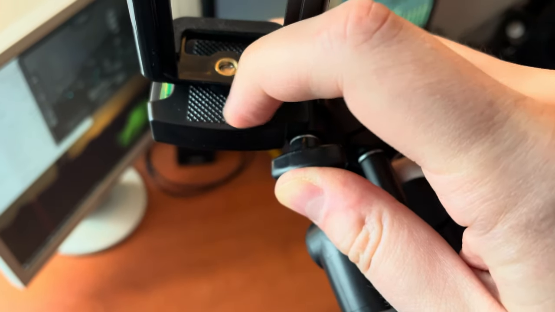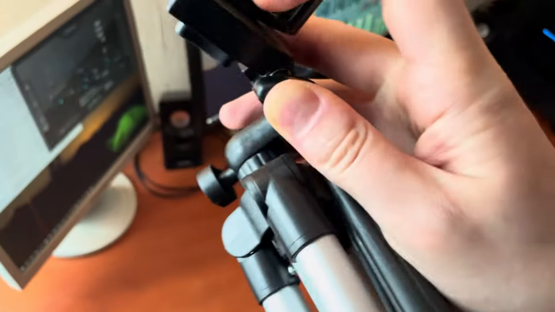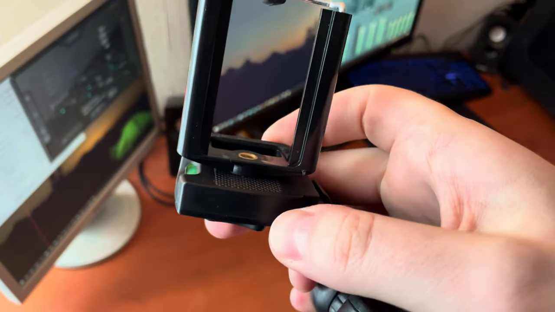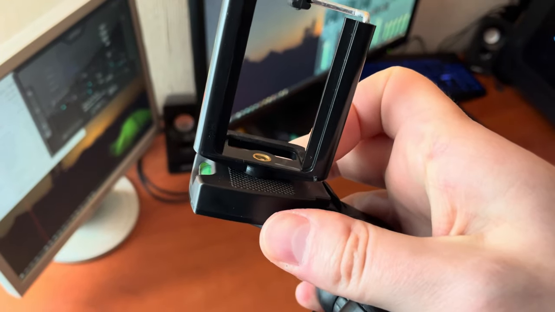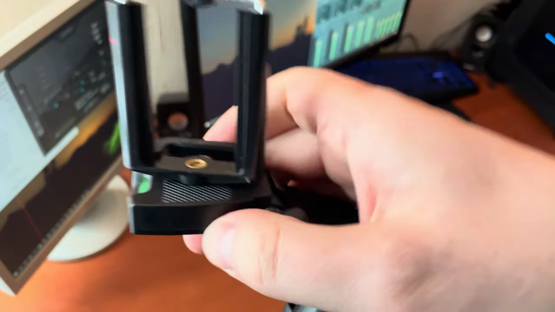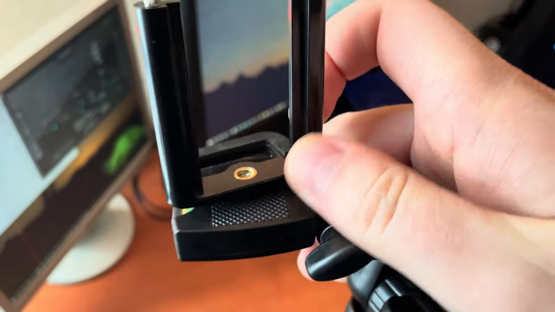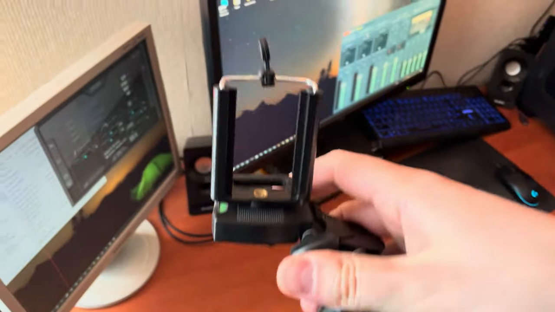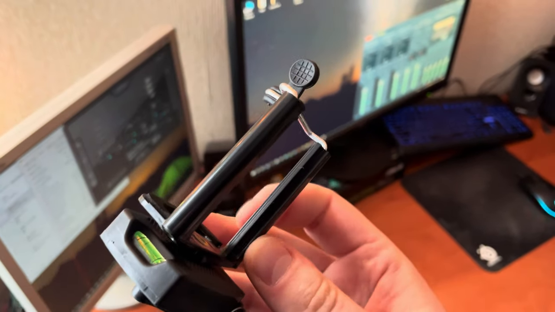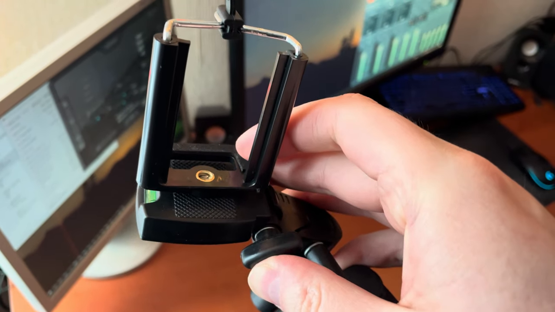But this little thing, this right here, it is rubber, and actually, when it is mounted with this little holder, it sits pretty well. Like, yes, it can move, but if you tighten it good enough, this rubber does something for sure. So this little combination, you can quite securely put the phone here. I'm not sold on this holder itself, but this little mounting solution, it's pretty okay for the price.